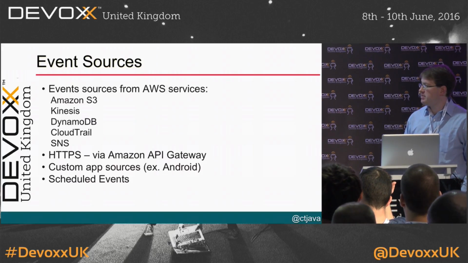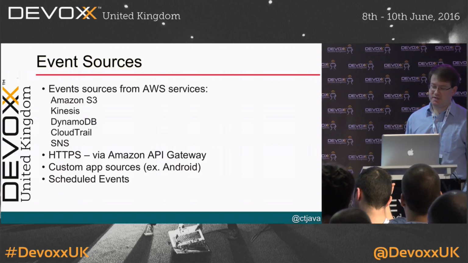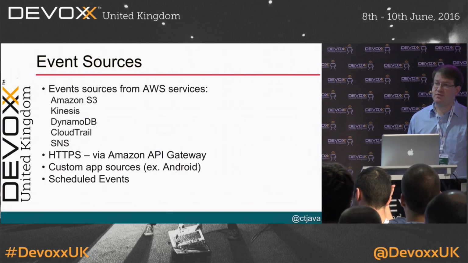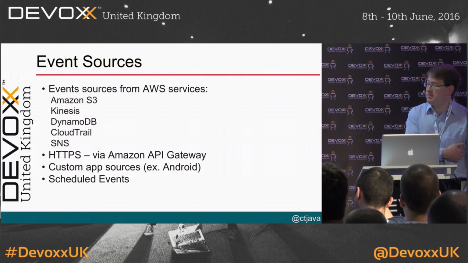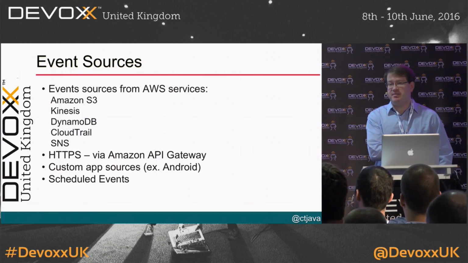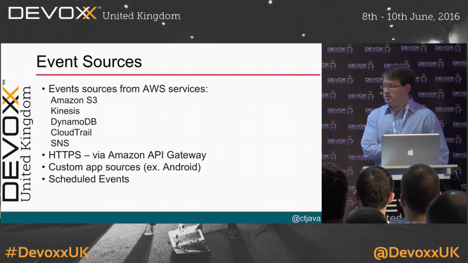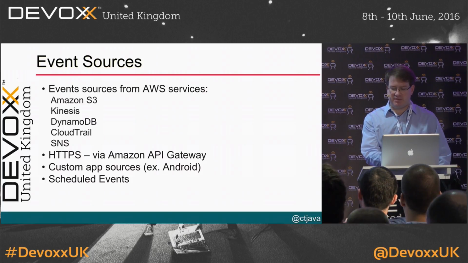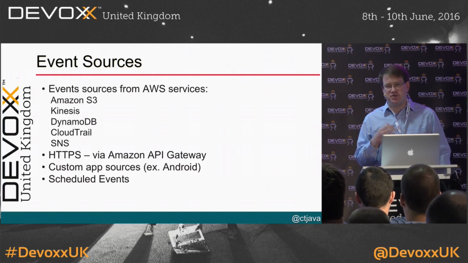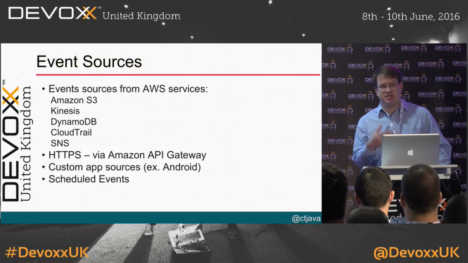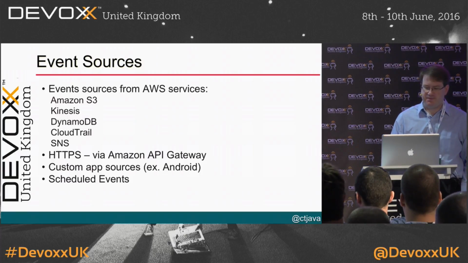You can also have custom application logic that invokes it. They do have Java libraries that allow you to invoke Amazon Lambda directly. And you can also schedule Lambda events to execute at specific times. One use of this would be to keep your Lambda expression warm, since Amazon Lambda will keep it running for a period of time. So if you ping it on a regular basis, you can guarantee that you don't have to go through the startup process again for the Amazon Lambda function.